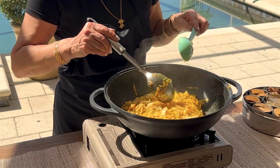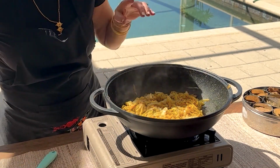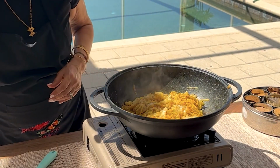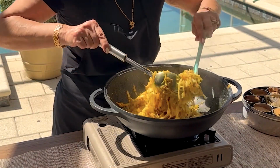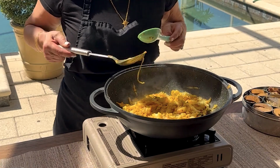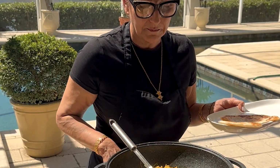As I said to you earlier, if you want to put a drop more oil in, you can, or ghee, which is an Indian style butter. Just put a teaspoon of that in, and then mix it in, and that's it. We mix it nicely until it browns a little bit more, and then it's ready to serve with some bread, because I think it's nice with bread, although I like rice myself.